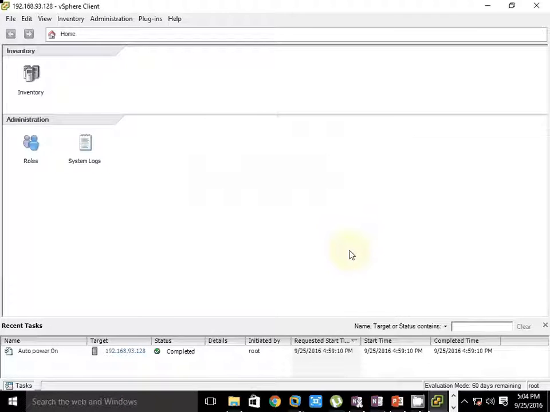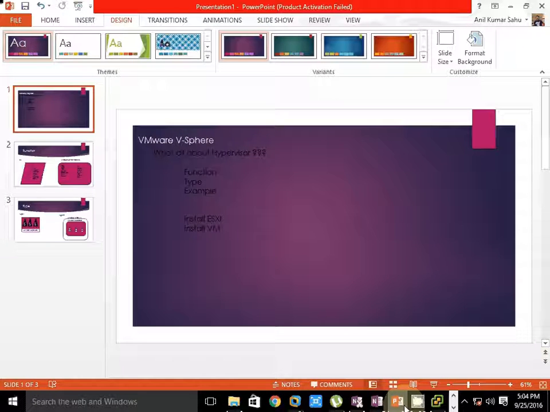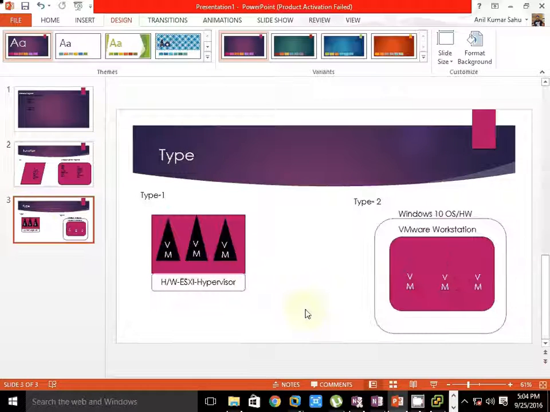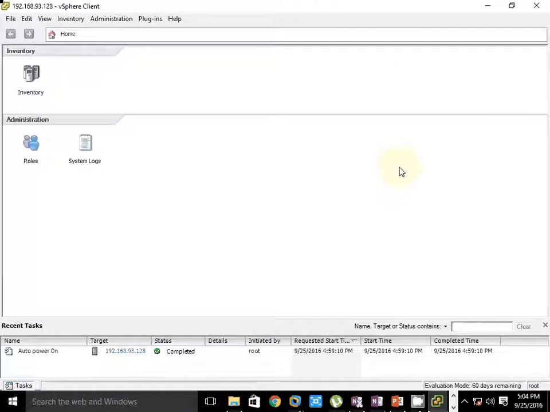Now, in the type 1 hypervisor, if you look at my presentation, I told you this is a normal machine, this is a VM, and in the third slide I told you I have a hypervisor installed. In this hypervisor I can create the VM, right? Now we can see it. To get control, I use the vSphere client. I will tell you how you can install this vSphere client later.